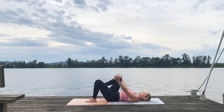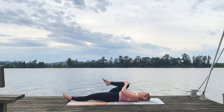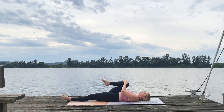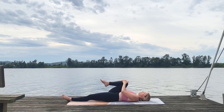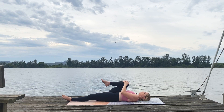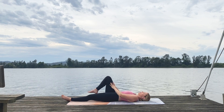We're going to bring our right knee in towards our chest and place our hands on our knee. Give ourselves a little squeeze. You can keep that left knee bent or send it long — whatever feels good for your body. Two breaths here, just fill up, really notice the sensations. You might rock gently side to side. And exhale. When you're ready, gently place this right foot back on the ground.